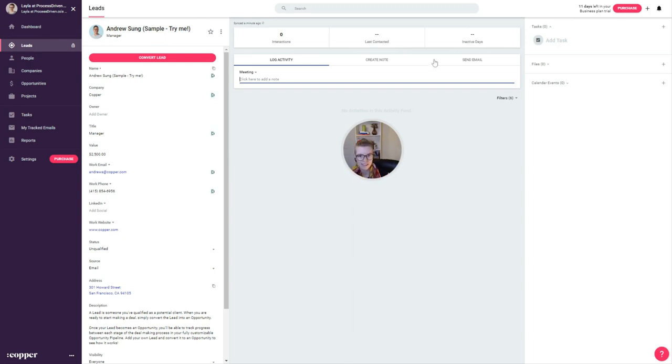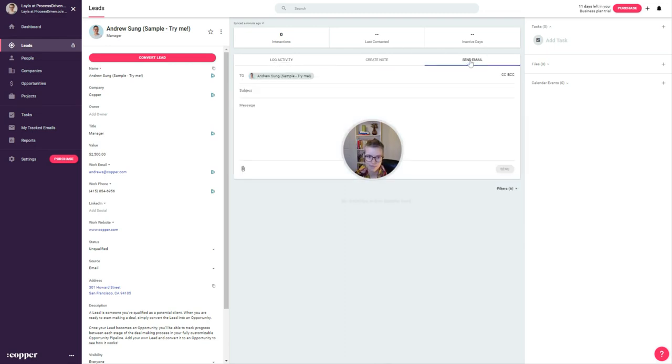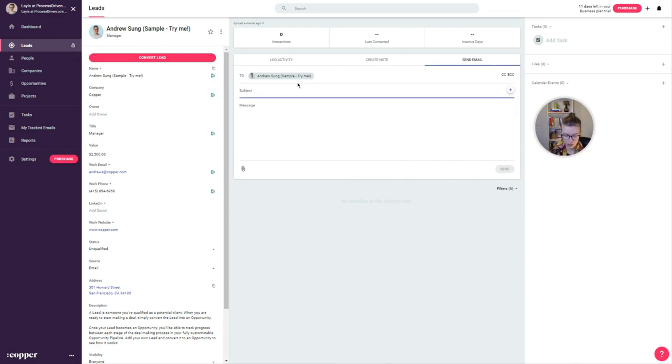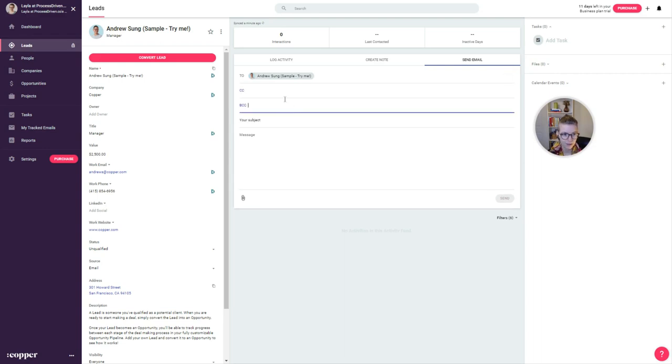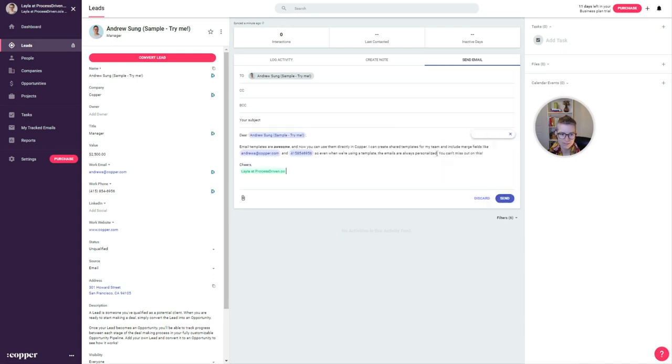And I find this the easiest place to do this because once you do, you'll see a big old button that says send email. And this looks a lot like Gmail, and that's not an accident, where you can actually put your subject. You can add CCs or BCCs, people that you want to include on the email. You can add attachments. Oop, there's all my files. And you can also add all of your email templates. If you have any meeting schedulers set up, you can also add them in here.